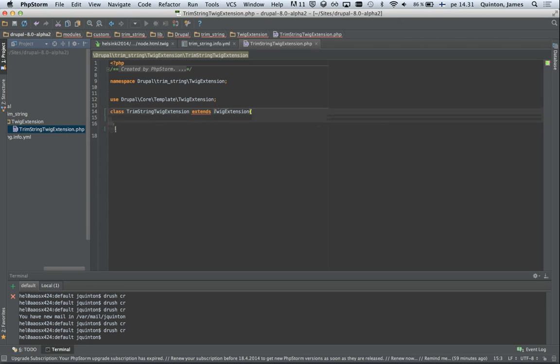This class is going to have 3 methods in. It's going to have getName, which will provide the name for the service, getFilters, which will provide an array of our TWIG filters, and we'll have a static method that does the actual filter legwork. So the first one is getName.